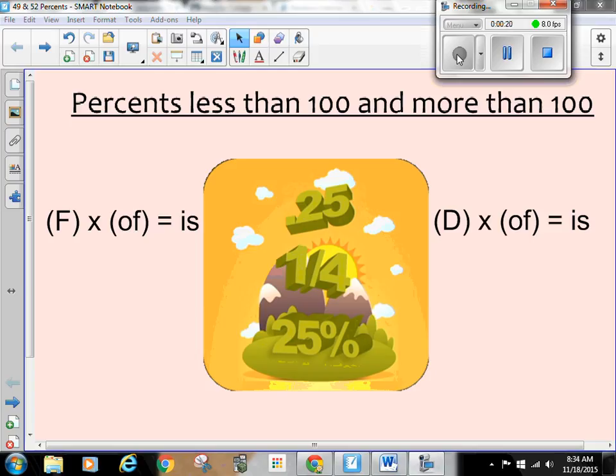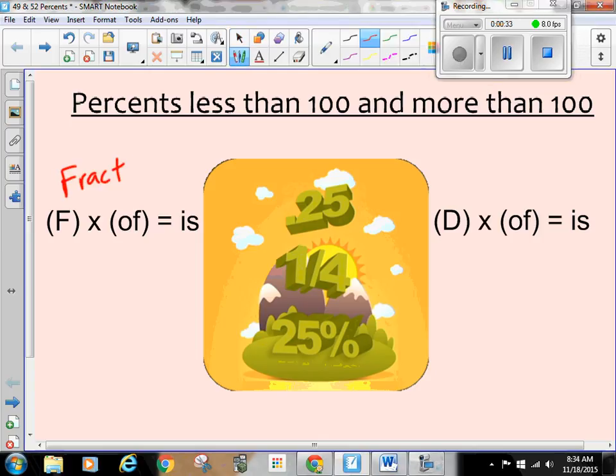All right, today our notes we're going to take and do some problems on percents less than 100, and we're going to see some that are more than 100. So far, we've talked about fractions, finding what fraction is blank of blank, and we've talked about decimals in the same way. Okay, and so we have our fraction times our of equals our is, or our decimal times our of equals our is. We're going to keep that same thought process with percents, but I'm actually going to move it around just a little bit.